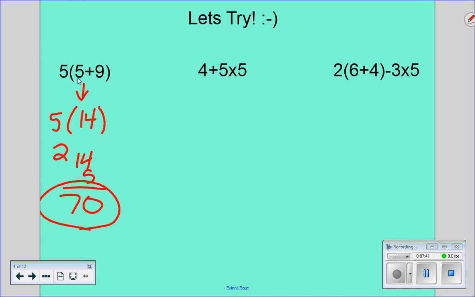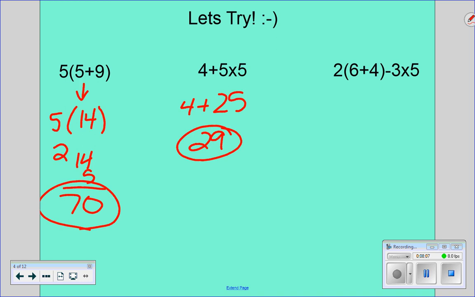That's a pretty simple one. According to that, what should I be doing first? 5 times 5, because multiply and divide come before addition. So 5 times 5 is 25. Now I'm going to add that 4 in, 29. See how I'm doing things in steps? Please do them in steps. That way we can go find your mistakes if you have a mistake. And these are simple right now.